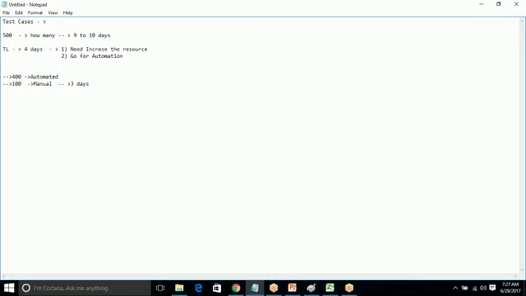Still we have 100 test cases. These 100 can be done manually because they are not possible to automate. For these 100 test cases, approximately how many days will it take? 3 days, I can say. In 3 days, we are able to complete it. Whereas these 400 test cases that we automated, how many days will it take?